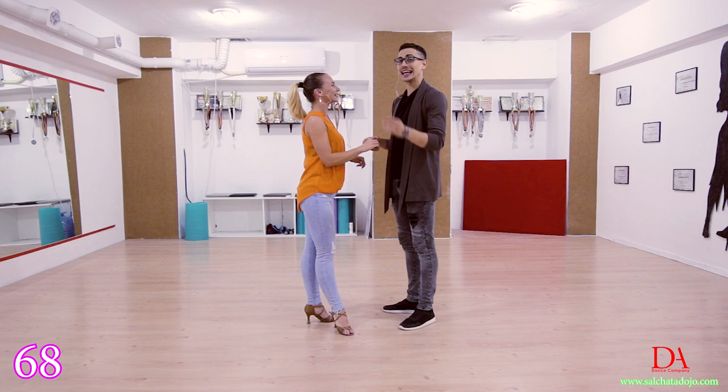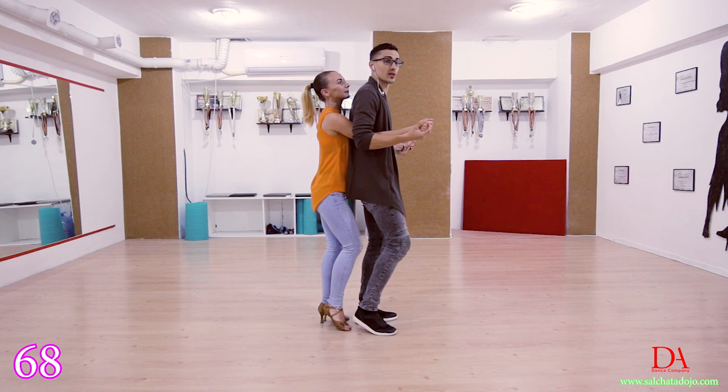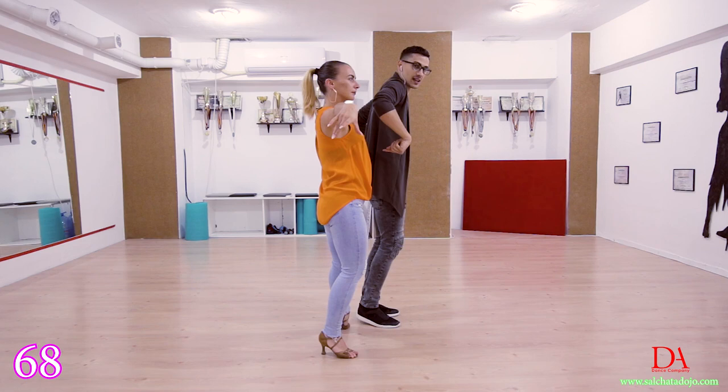on 1, 2, 3, 4. So you go 1, 2, 3, 4, do a basic step. 5, 6, do a mambo or a suave. This was like 8. 1, 2, 3, prepare, like throw her hand, but also lead her into that move, push with the hand behind your back, change the hands, and pull her towards you.